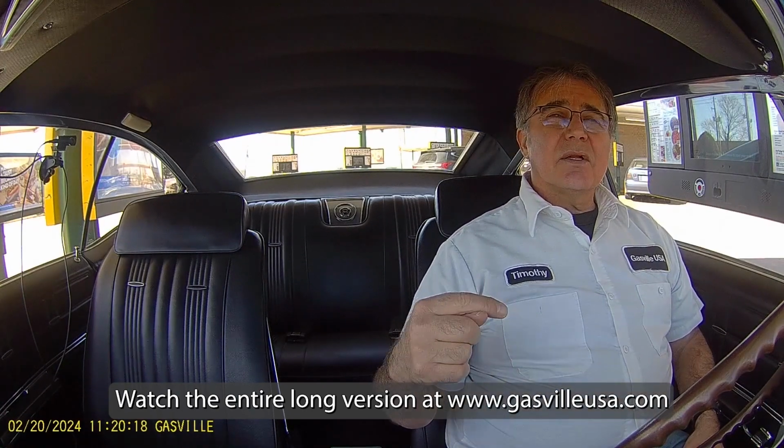I put on a little bit taller tires. These white wall tires are just a little bit taller, so that means that the speedometer rotates fewer revolutions than shorter tires. So the speedometer is registering maybe about 3 miles an hour slower than what you're actually moving. I already mentioned before the clock, it doesn't work.